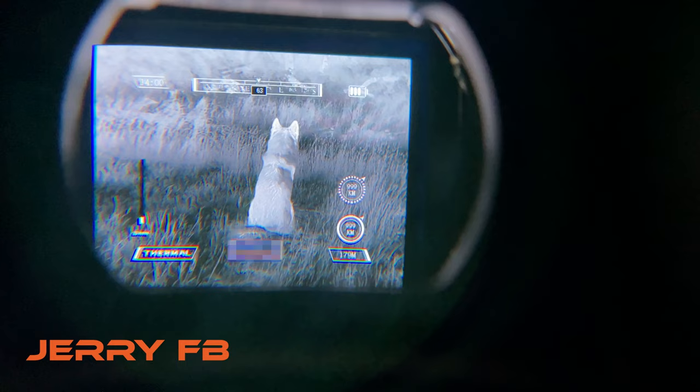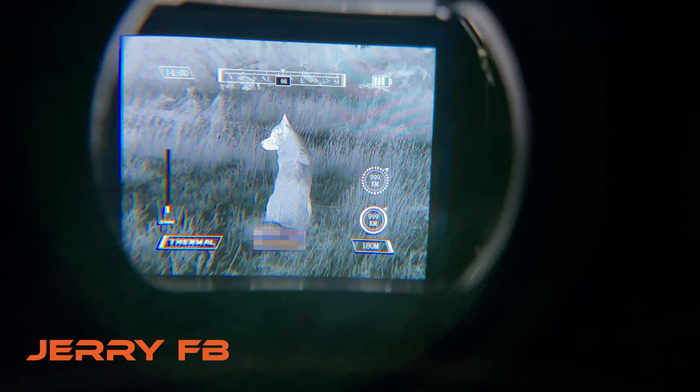The thermal monocular can be set to two individual modes: thermal and outline. Adjusting the brightness and contrast can create a hybrid-looking image, or you can set it to appear as a dedicated thermal monocular. Each user can fine-tune the image to suit their individual needs. Users should fully read the user manual, as the Jerry FB is packed with even more features. The thermal monocular is a 480 by 512 core resolution thermal manufactured by InfraRay USA. Refresh rate is 50 hertz, and the sensor pixel size is 12 microns.